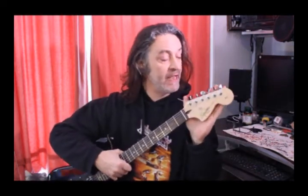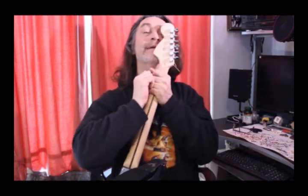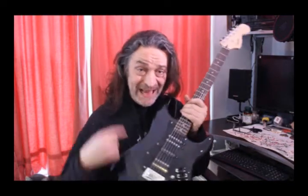Folks, there were some challenging things to this build. I got locking tuners for Geraldine, and I am no good at drilling holes. I had to do the toothpick trick about four times on the back. I couldn't get the holes right for the tuning keys. There's two little holes. I need to learn how to do measurements and use a pencil and a ruler, I think, and go real slow with the drill. They're not exactly straight. One or two is a little off, but it's functional. Nice locking tuner keys. I had to put one of the string trees back because the high E kept popping out. But let's have a little look down here.